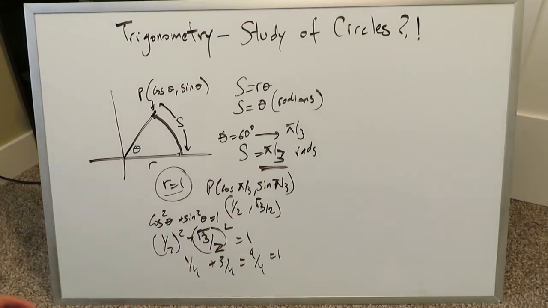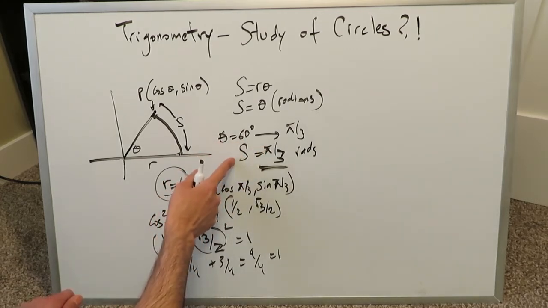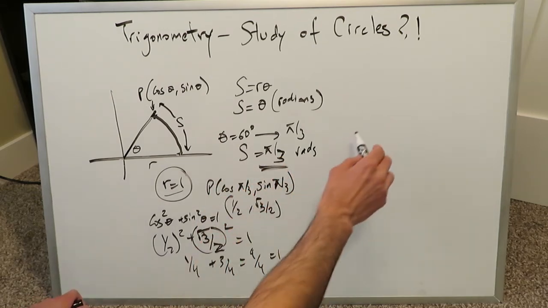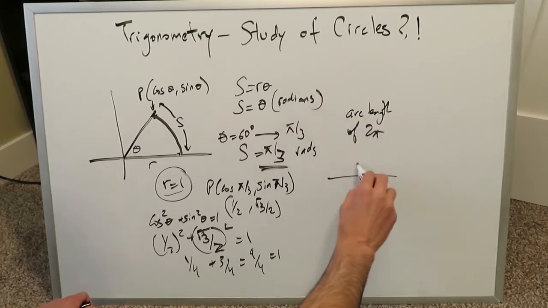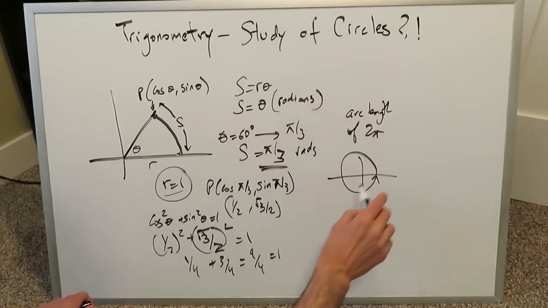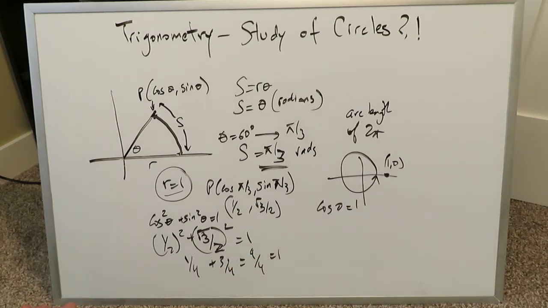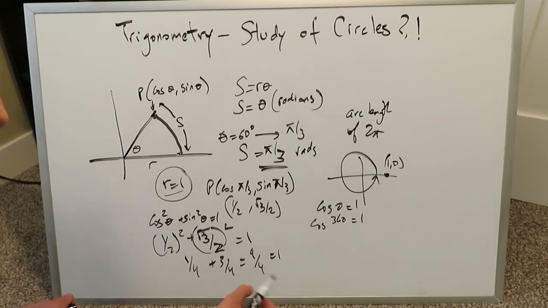You just don't have to make that confusing mistake that your theta in degrees is representing your arc length, when arc length here is usually measured in radians. If you do an arc length of 2 pi, you've essentially gone a complete circle, and this is exactly why cosine of 0 is equal to 1, because you have that very important 1 comma 0 point on the unit circle, and also why cosine of 360 is also equal to 1, simply because cosine 0 and cosine 360 happen to fall on the same point.